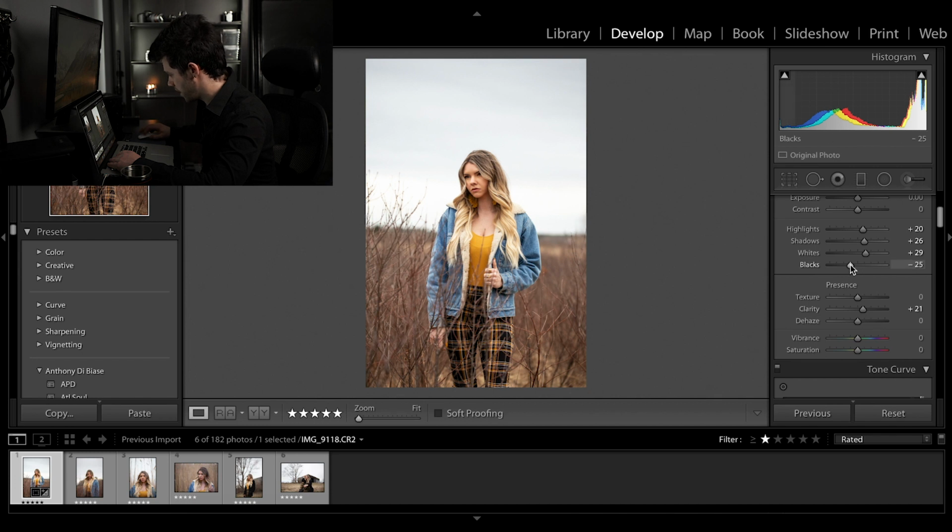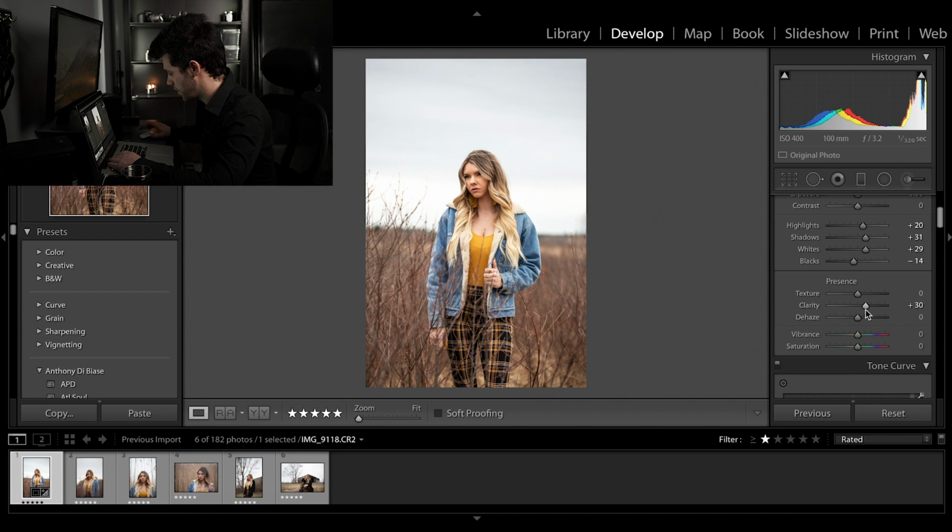This is why it's nice to mess around with the blacks and shadows, because I can bounce the clarity all the way up and then bring the blacks up, and it creates this HDR look, which is exactly not what we're going for. So I'm going to bring this stuff back down and bring it around here. I think that's good. Okay, cool.